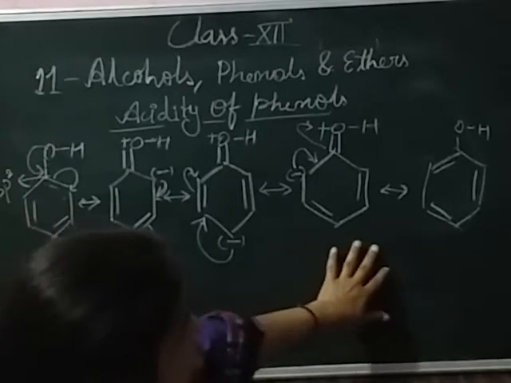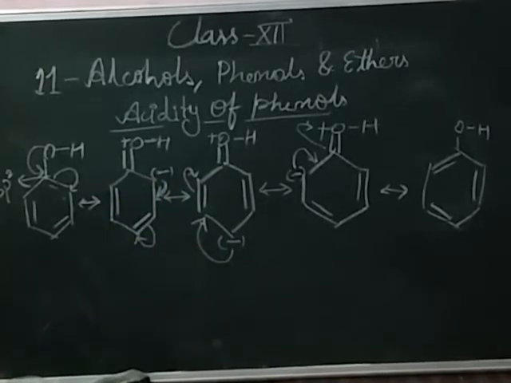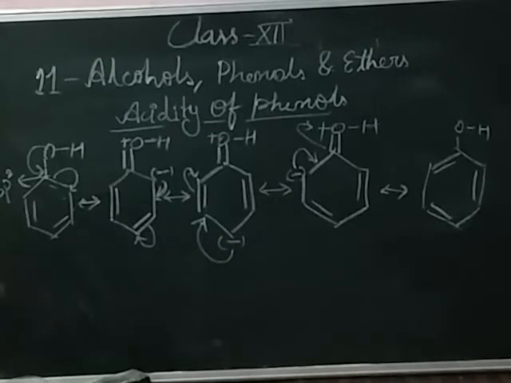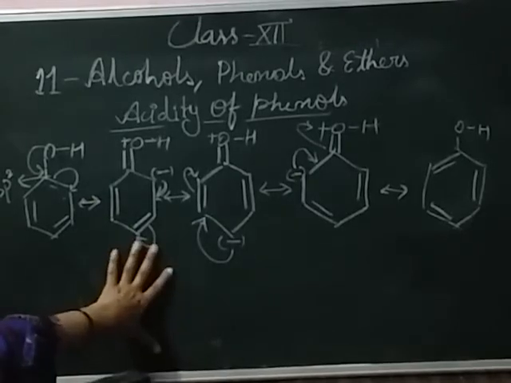This is easily understood by the help of resonating structures of phenol. These are the resonating structures of phenol. Here the electron pair present on the oxygen goes into the aromatic ring. The electron density increases at the second, fourth, and sixth positions. These are the main reactive points and these are the resonating structures of phenol. Generally the ortho and para positions are very active in phenols because the electron density is present on both points.